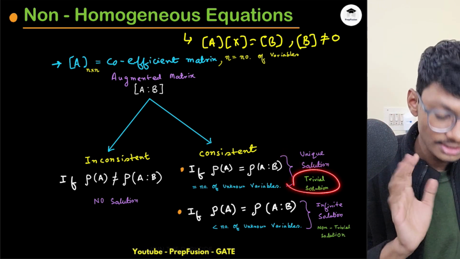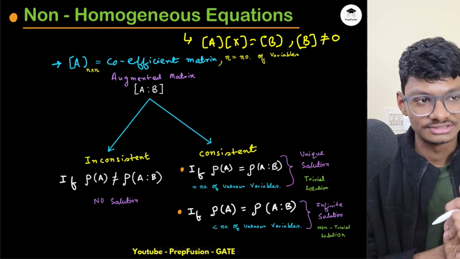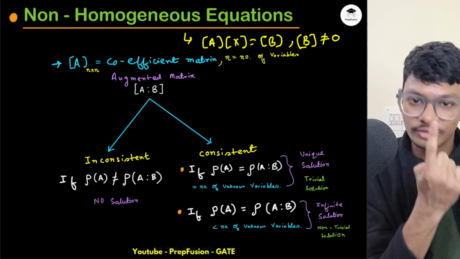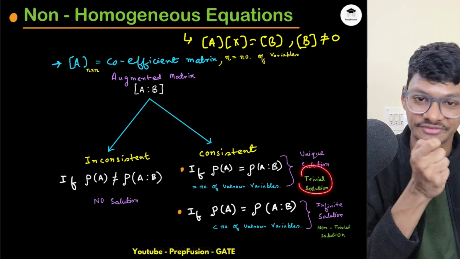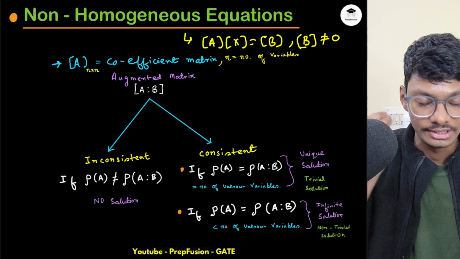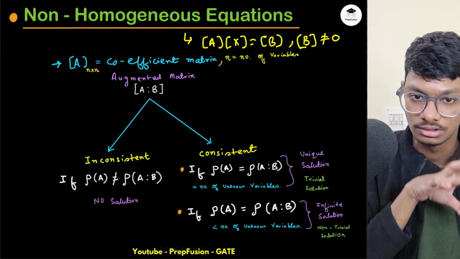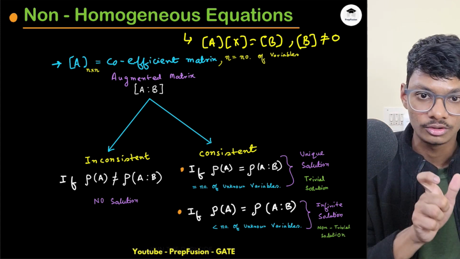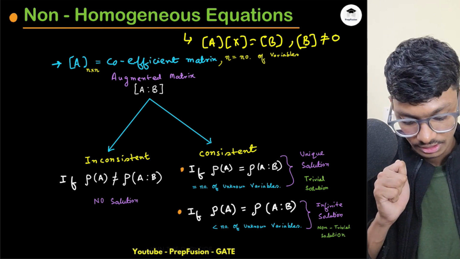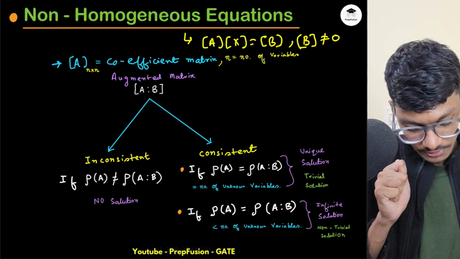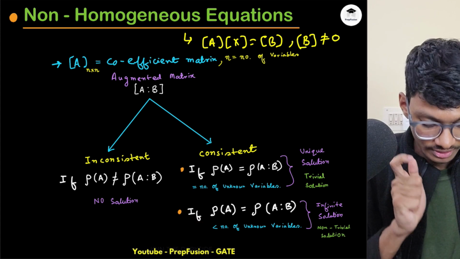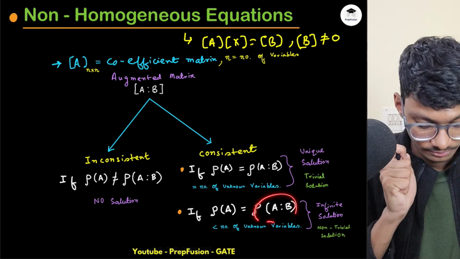And this is also called the trivial solution, because this is the boring solution: unique solution, only one solution, right? Boring solution. That's why this is known as trivial. You can remember it like this, because this is all terminology. So you have to remember the terminologies as well, the names as well. Okay, so unique solution.